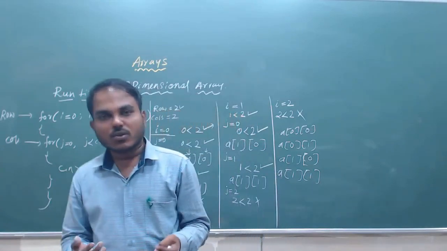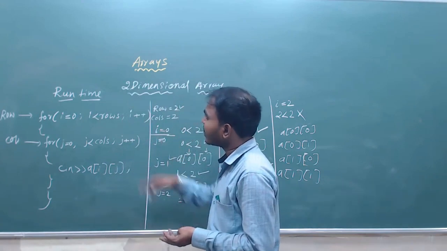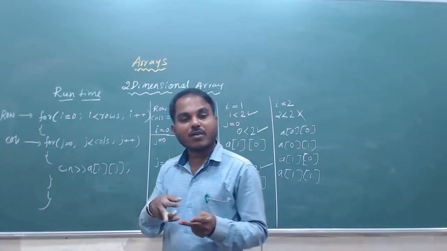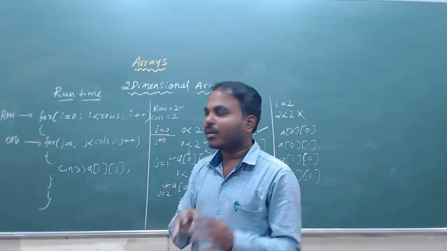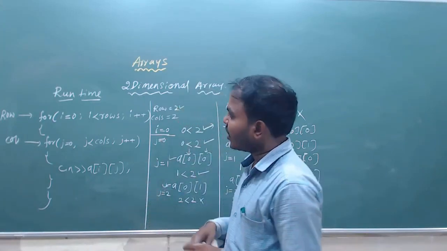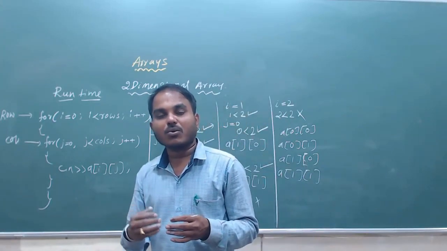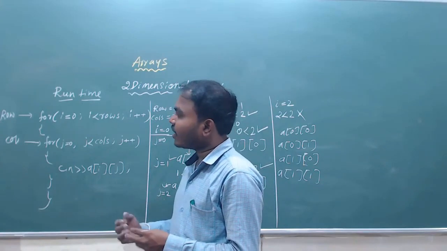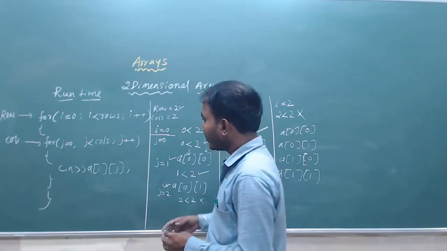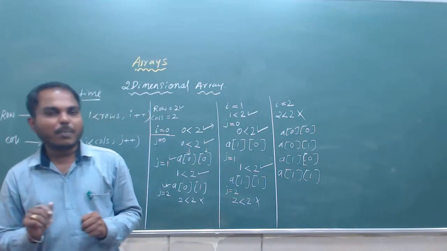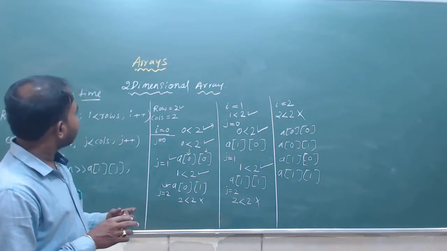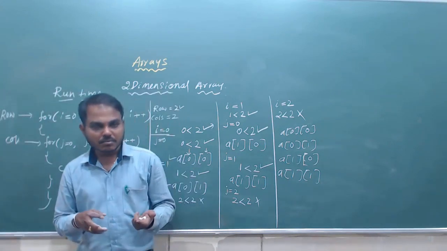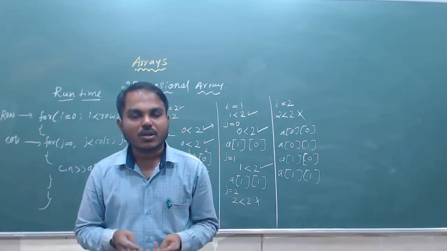Thereafter, we used the syntax of a two-dimensional array, followed by the data type, the name, and how many rows and how many columns you want to pass to the particular two-dimensional array. Then we used compile time, how to use a two-dimensional array at compile time, and also how to use it at runtime. So these are the things we have studied. This is the fully theoretical part. So practically we need to prove it in Turbo C. These things I'll explain by using a compiler in the system. Okay.